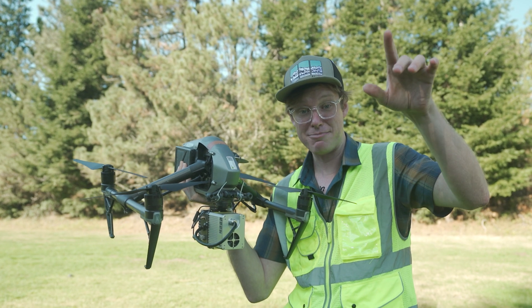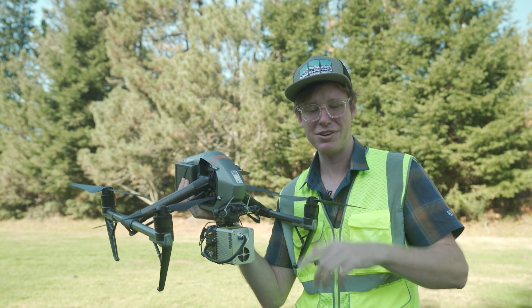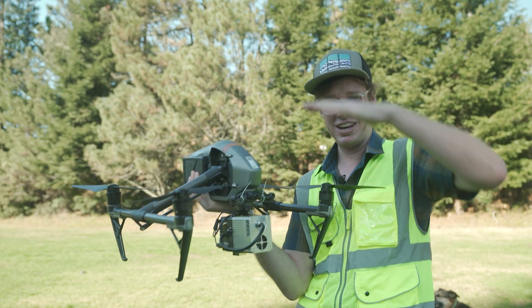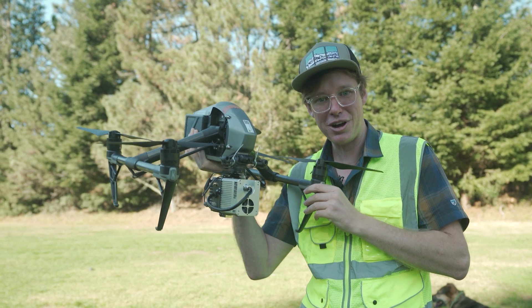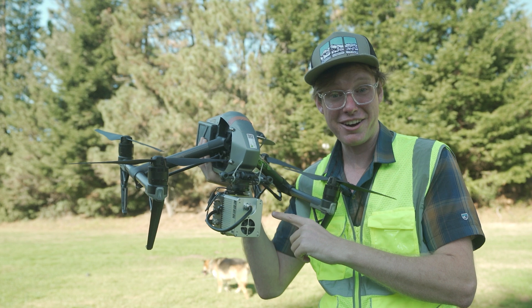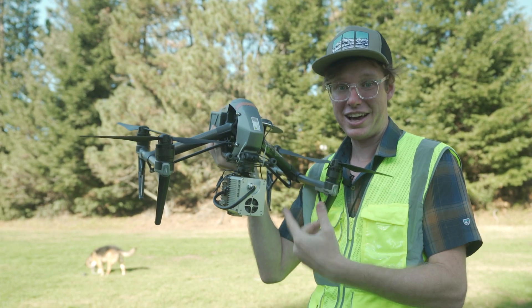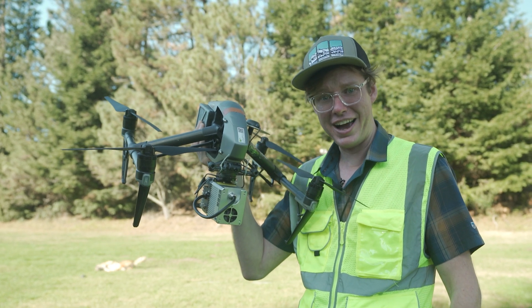I've got my friend Matt here who has awesome FPV skills. He's going to get up in the air and chase the bird around so we can see exactly how stable it is. We're going to see if it handles the payload, if it's going to burn the motors — we don't know yet. But if this works, this is a game changer, because everyone has this drone. If they can put a LiDAR on it, you can fly anywhere in the country or the world with this and a LiDAR in your backpack. So let's find out.